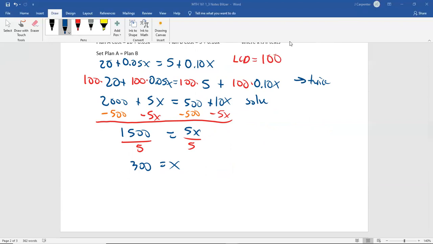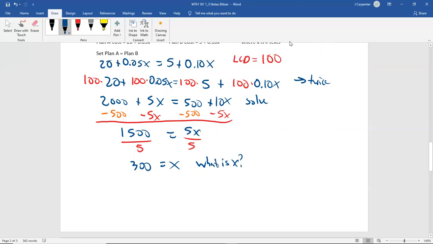Someone asks, is the LCD a required step or does it just make this easier? They answered their own question. It just makes it easier. You can do this problem without identifying the LCD, but some of you might have a little more trouble. So on a test, if you solve this without doing the LCD, you'd still get full credit. Your work is perfectly fine. But especially when you're dealing with fractions, I highly suggest that you're doing the LCD. And again, if you can somehow solve it without showing that one particular step, that's okay, but it really does make it easier. It lessens that burden. All right, so we got our x. Thank you for asking that.